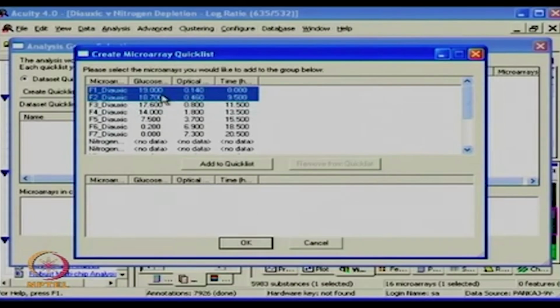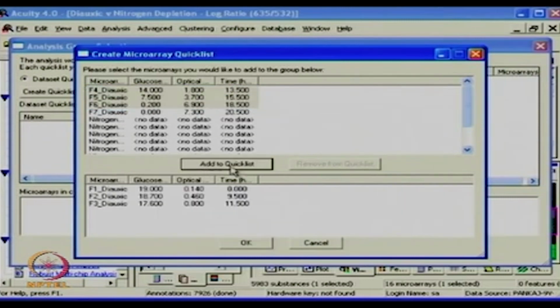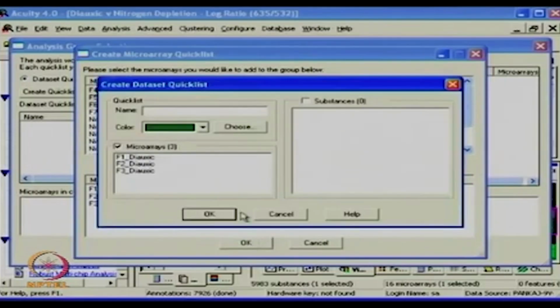Basically I know that it is high glucose at the beginning, so I can group them all as very high, because this is a time point. Although it is decreasing, more likely I'll select only the ones with 19, and then compare with the very low type, and I want to see how they are getting differentiated, and what overall changes are happening in the low and high level change. Add to quick list data, and the name I give is high sugar.